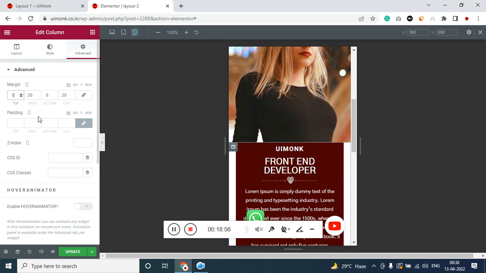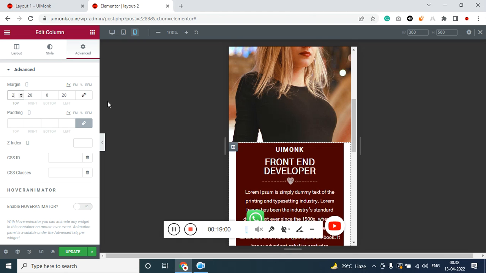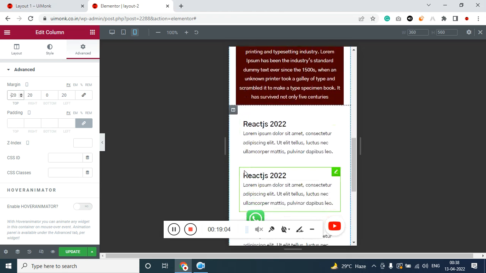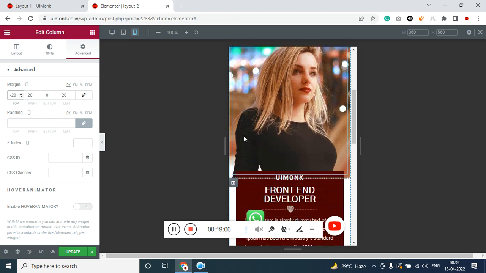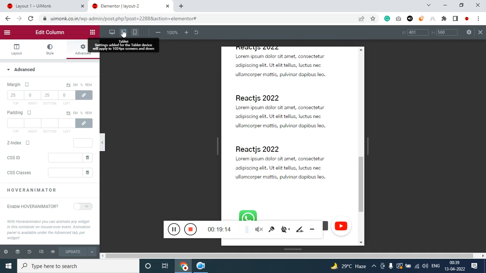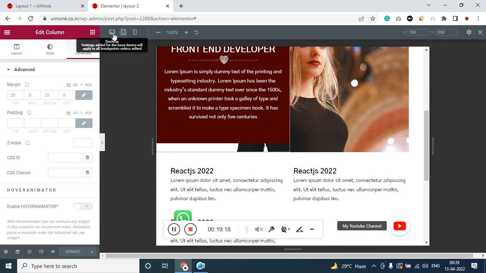And if you want, you can make this minus 20, minus 20, 20, and then add minus, and cool, that works. This is for mobile. Let me select the tablet version once it's saved, and this is tablet. Now let's get to the desktop.